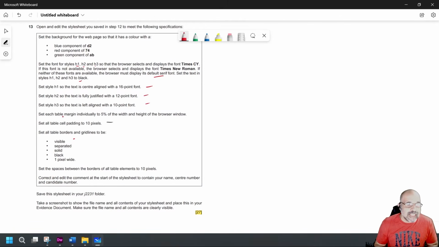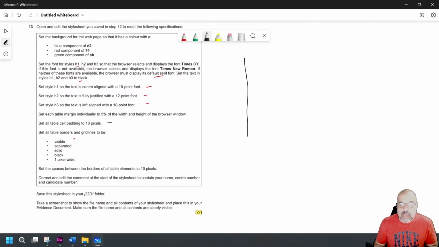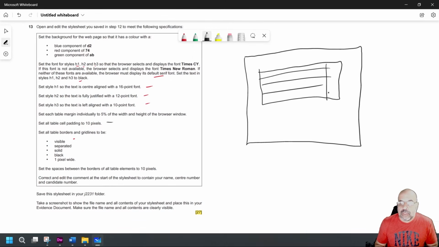Then it says set each table margin individually to 5%. First of all, let's analyze each part of this table. We created a web page. If this is my browser, we created a table inside this web page, and we said that this table is going to be 90% of the browser. So this is 90% of that browser window.